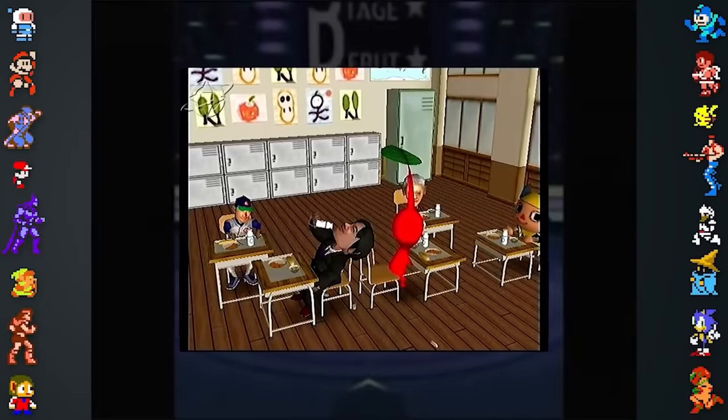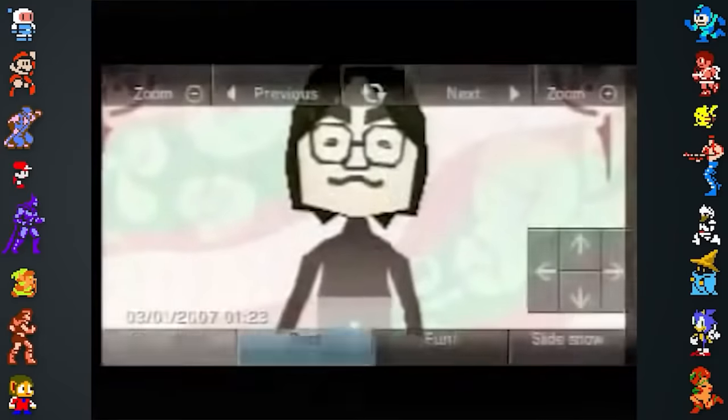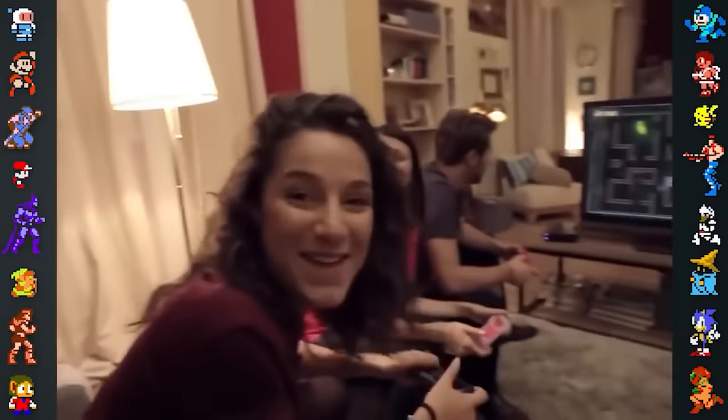Players could then interact with characters from Pikmin, Mario, and Animal Crossing. A portion of Stage Debut heavily influenced the creation of Nintendo's Miis and the Mii Channel. Some have also speculated that Stage Debut influenced the development of Nintendo Land.